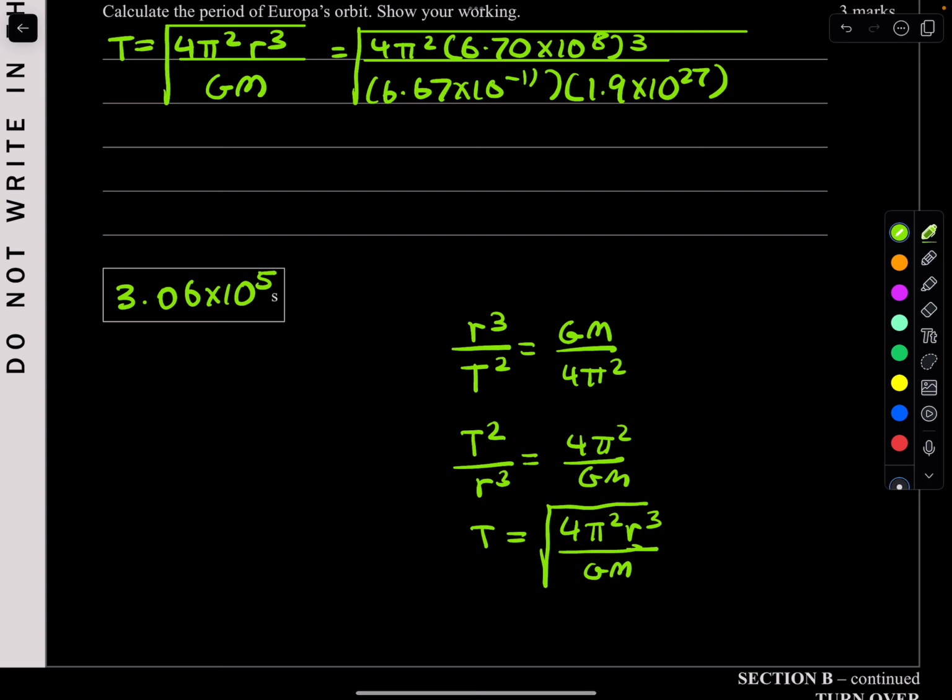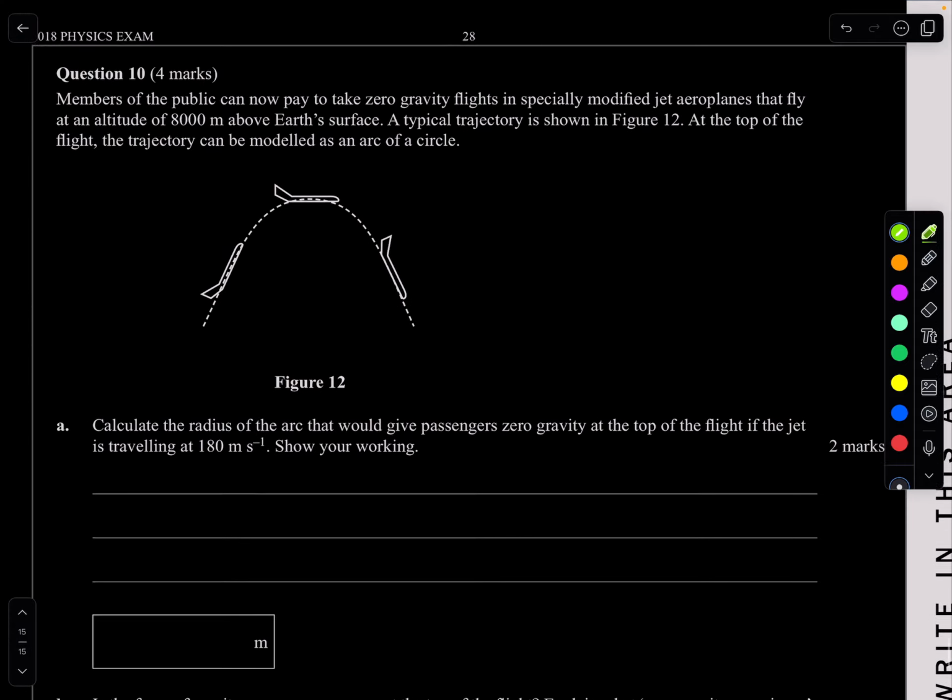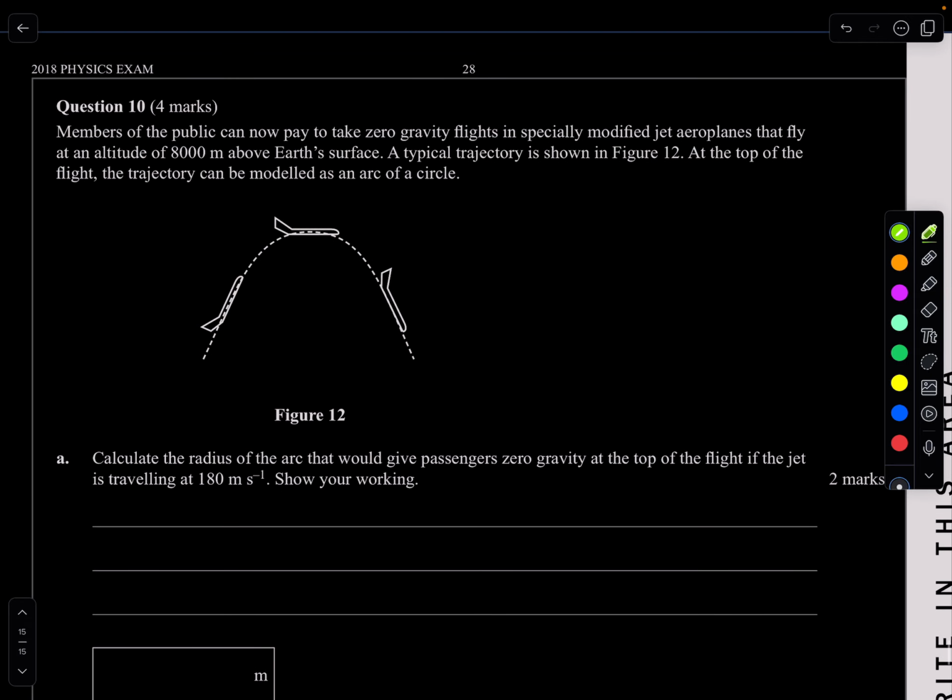Because these are the most dangerous kind of questions, because you'd easily make a mistake. So just have a look again at your calculator. Have you written it in your calculator before moving forwards? And yeah, that looks good. To the last question, which is 10. Let's smash through this question and get it over and done with.